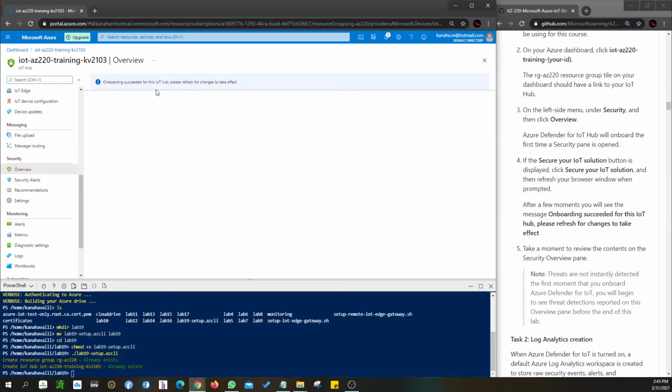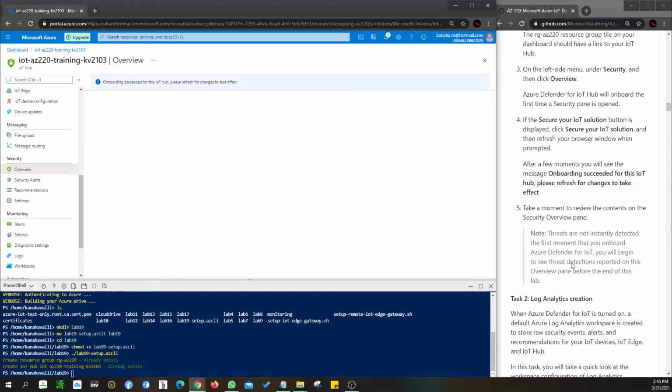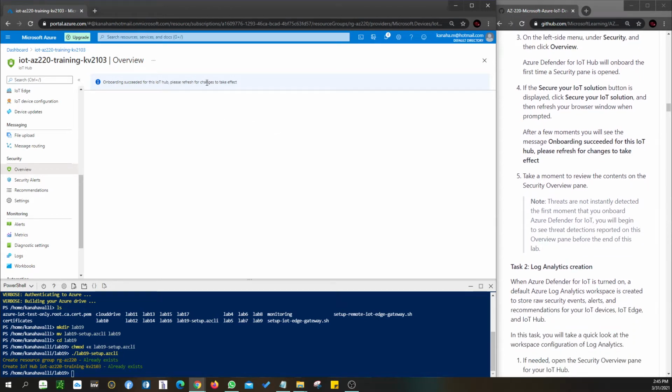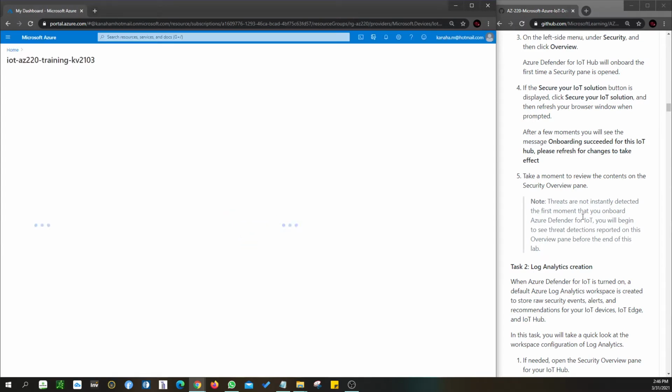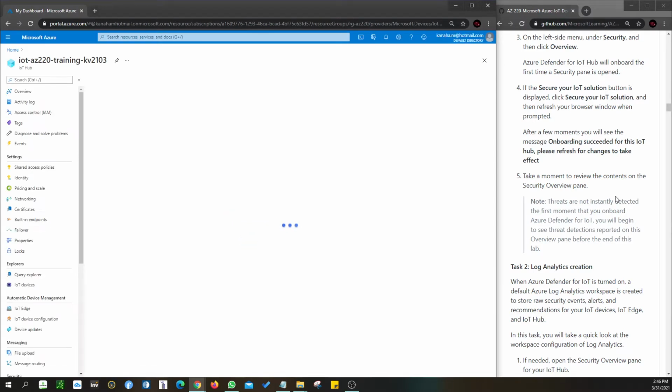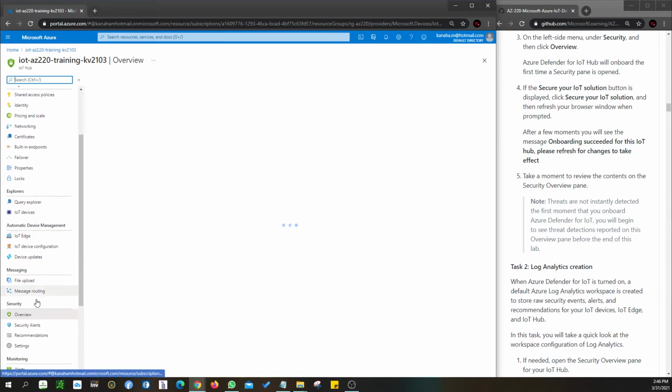Alright, so there's no refresh button here, so I'm going to refresh the panel itself. Then I'm going to go into the security overview.